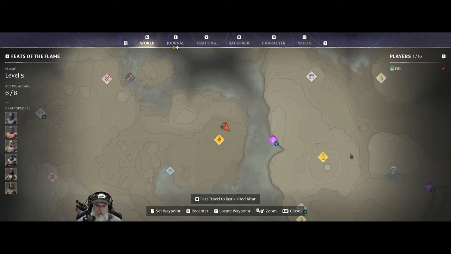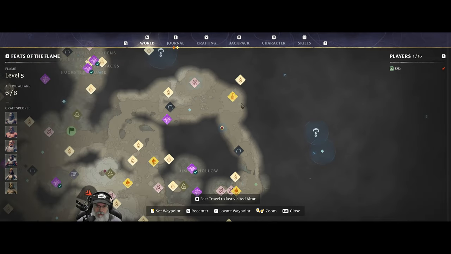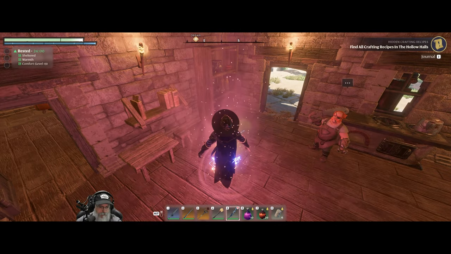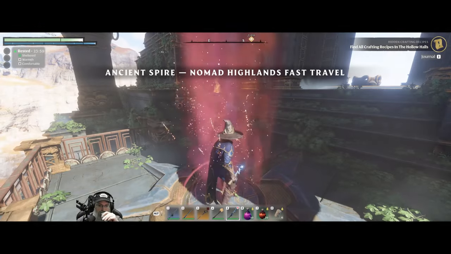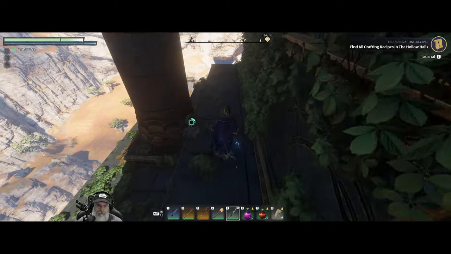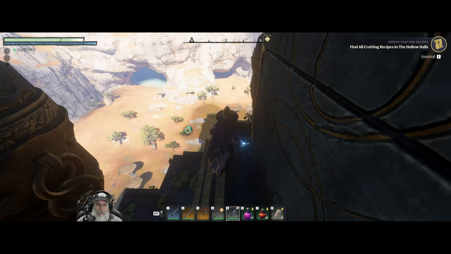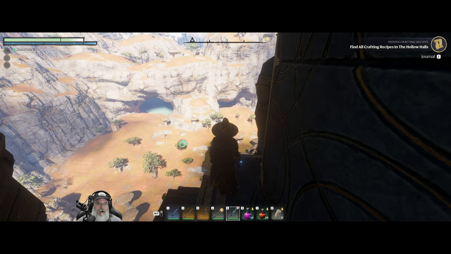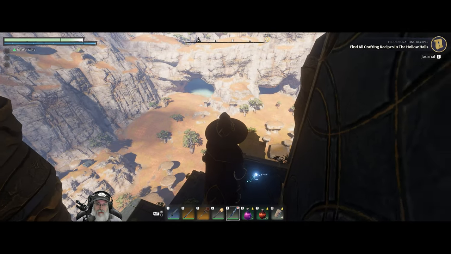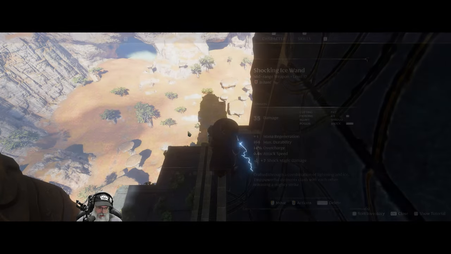Yes, we are. Let's take a look at our map here. We need to get over into this area here, so I think we'll go to the Ancient Spire, and then we'll just start from that location. So we're gonna be in the shroud for a little bit, but not for a really long time. So I think we can probably manage without having to take a shroud potion.